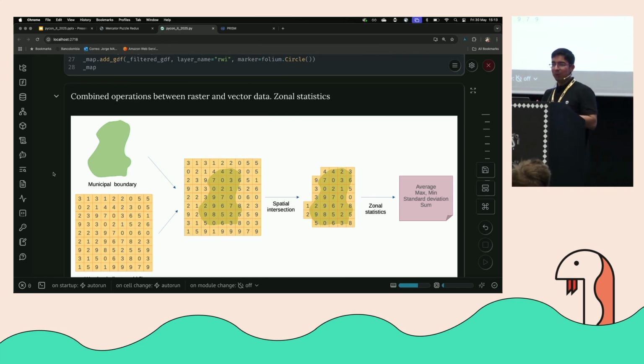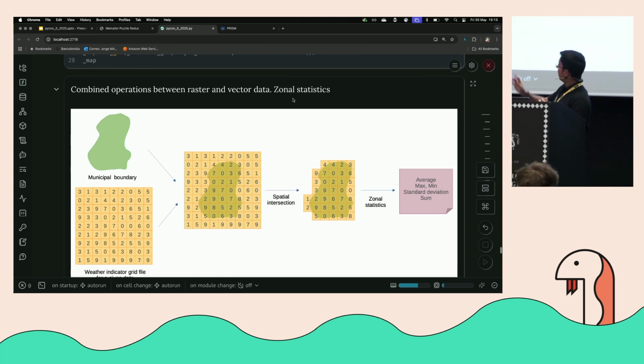The operation that we need to do is called zonal statistics, and this is a small diagram of what we do. We have the location of the boundary, and then we overlay the boundary with the pixels of the raster, select the values of the pixels that intersect the boundary, and then compute statistics. We can count the number of pixels, get the maximum value of the pixel, or the sum of the pixels, we totalize. We can compute the statistics that we need to, right? So for this case, we need to totalize.